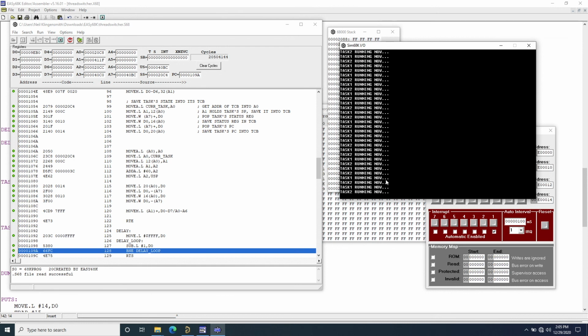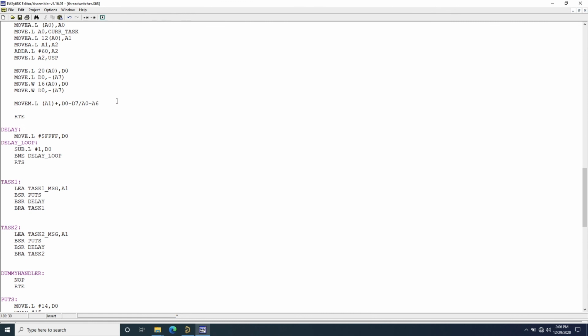Okay, so it'll run task 1 for a while. It'll run that delay loop inside of task 1, and then the CPU will take an exception, run the scheduler, and switch to task 2. Task 2 will run for a while, print out its message, and go back and forth. Okay, so this is basically all there is to the internal workings of an operating system, right?